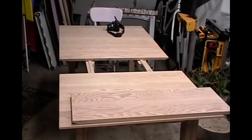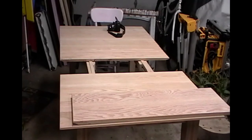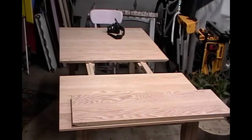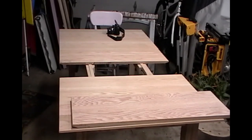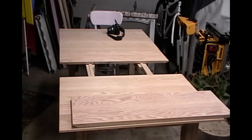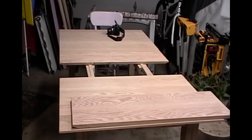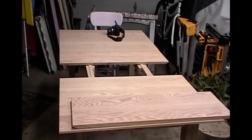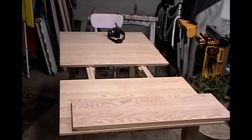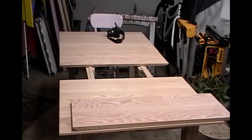I think I understand why most tables have an 11-inch leaf instead of a 12. That opening's actually 24, and by the time I put the pins in to line everything up, I'm going to need those to be 11. So I'm going to cut those to 11 inches wide and figure out the pins. And then the construction's pretty well done. Then I'll take it back apart as far as the legs off, finish them up, and get it ready to stain.